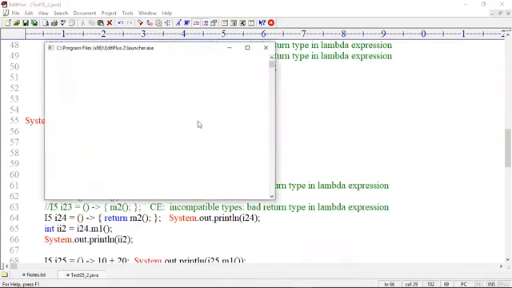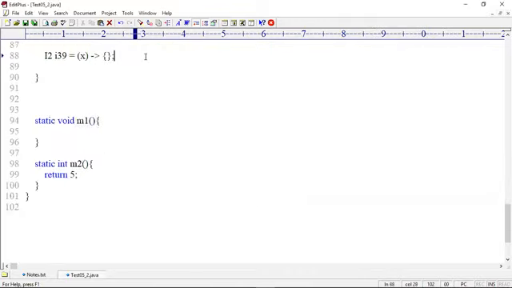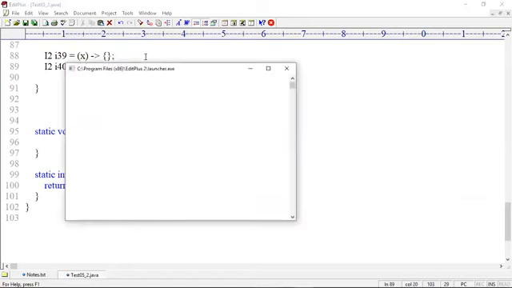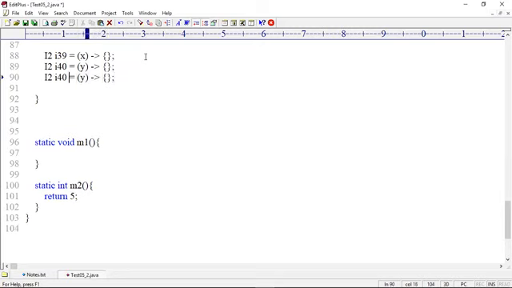Compiled and executed successfully. I'm taking another parameter, I40 with y. Allowed, no problem, but you must follow identifier rules.